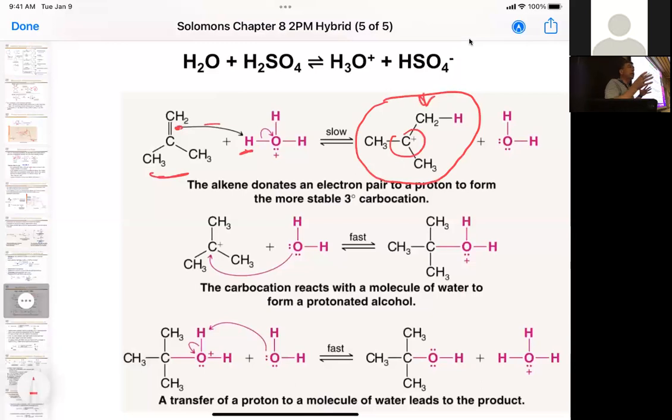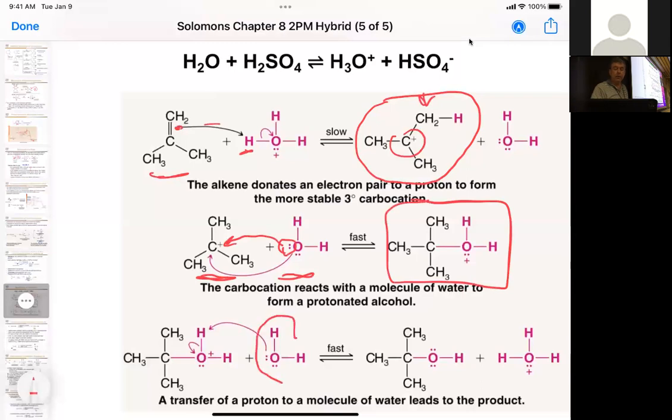When we looked at those E1 and SN1 reactions, we said water was a poor nucleophile, but if it sits around long enough, it'll react. Here, the lone pair of the oxygen forms a sigma bond with that carbocation. So this is our electrophile now, and this is our nucleophile, to give us this oxonium cation. This is just a protonated alcohol. So if we have that protonated alcohol, the water that we generated up here can act as a base and remove that proton, regenerating hydronium ion and giving us our neutral alcohol.